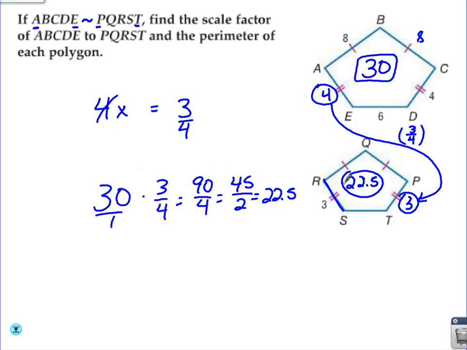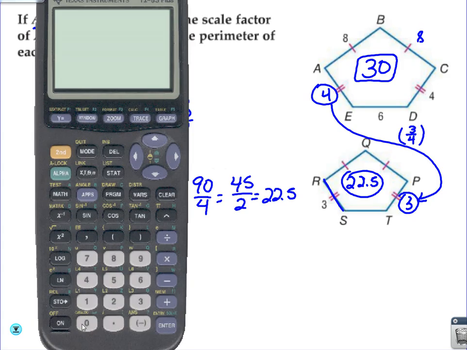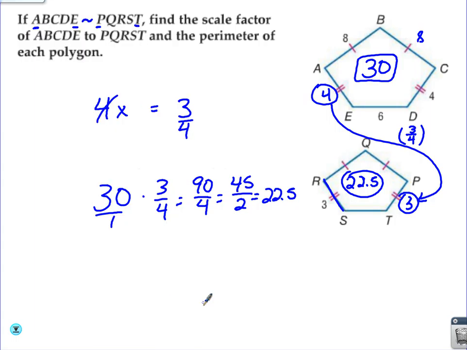You didn't have to go through that math. All you had to do, take out your calculator, multiply. 30 times, now on these calculators, you can do 30 times 3/4, 3 divided by 4. 22.5, same answer. On your calculator, you might have to do 3/4, change that to a decimal, that's 0.75, and then do times 30. Either way, you get 22.5. So again, in a nutshell, if two shapes are similar, a scale factor exists. The scale factor between the sides will be the same scale factor between the perimeters.